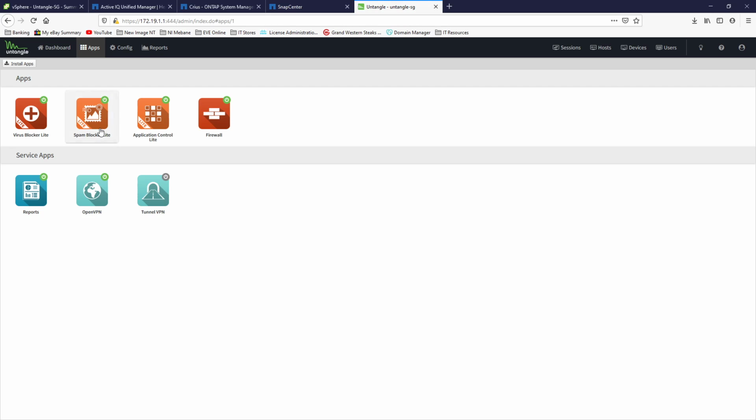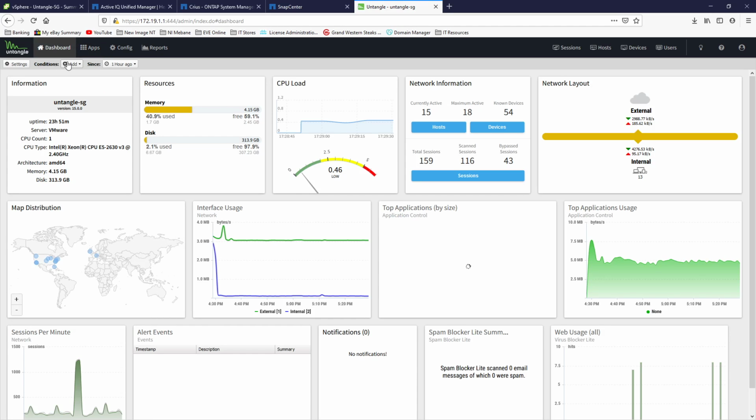Spam blocker, virus blocker. These light versions do a really good job of basic functionality. I know for whatever reason this is not reporting, but the spam blocker light blocks spam, and it works really well. It doesn't give you the in-depth reporting that the paid for version does, but we're talking about our home data center here, and even if the paid versions are not expensive, this program on the whole is super affordable and a great tool.